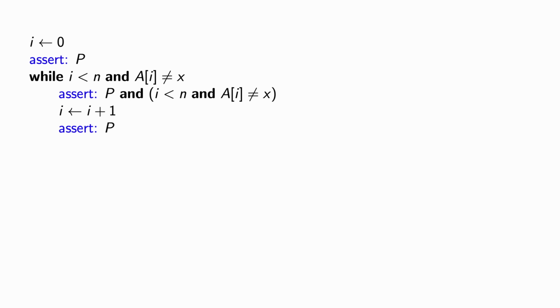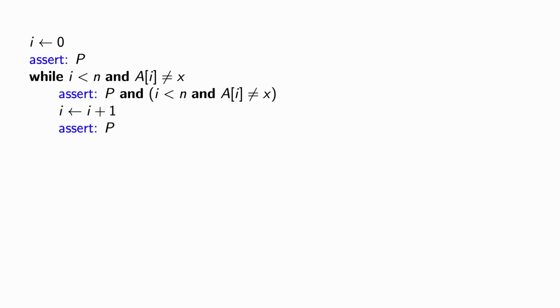It starts our while loop, so we can move on again and go to our next assert statement. Is our assert statement still true? Is it still the case that I is between 0 and n? Yes. Is it still the case that we haven't seen the element that we are looking for? Yes. How do we know?